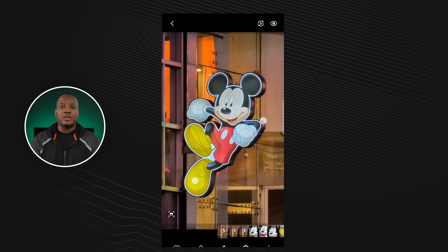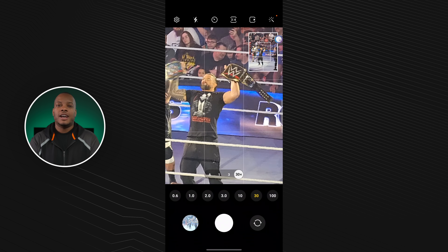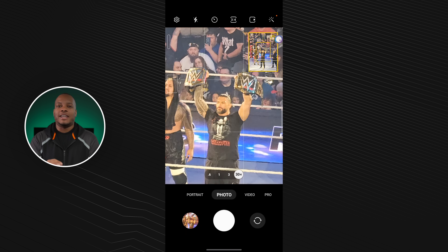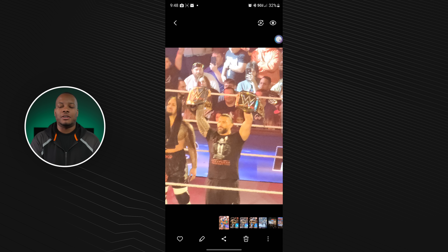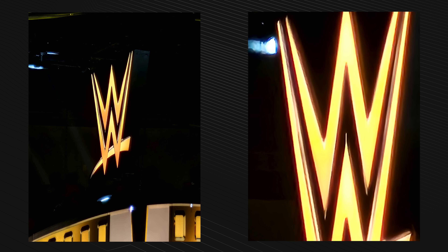When I'm indoors or in a low-light situation, 10x zoom is where I want to stop — that photo still looks really crisp. Once you go to 30x zoom indoors, like I'm doing at Monday Night Raw that came to St. Louis, it can be hit and miss. Especially if your subject is moving, you'll see more motion blur. But if you're taking a photo of a stationary object like the WrestleMania sign, you can still get something good at 30x. For most situations indoors or in low light, 10x is the sweet spot.